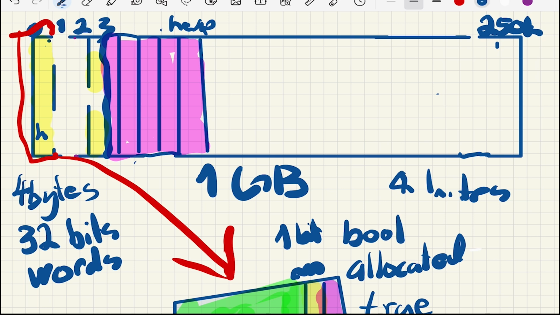Let me go back to this. Allocated equal to false.